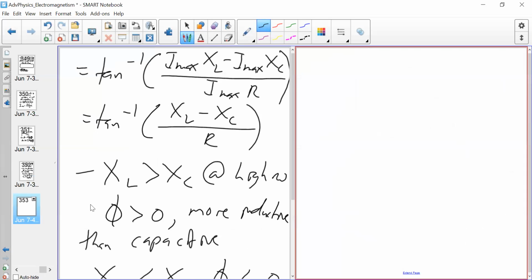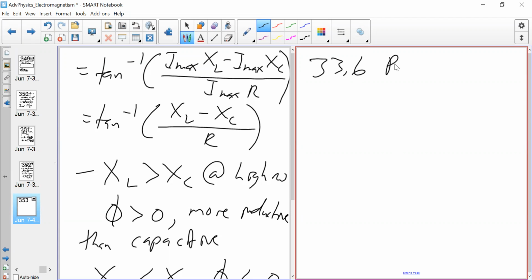Exactly. Let's take a look at power in an AC circuit. That may be it for today. I don't know. Let's see how fast we go. I have everything done for what I want to cover in 34. I'm not going to cover all of 34. I definitely want to wrap it up by tomorrow.